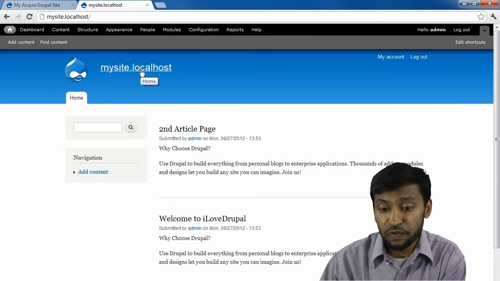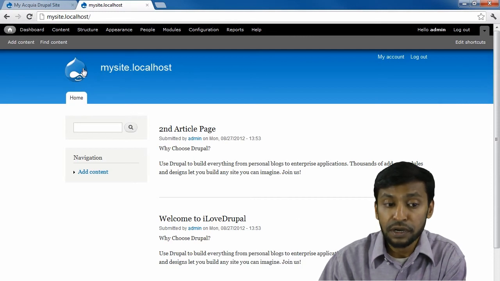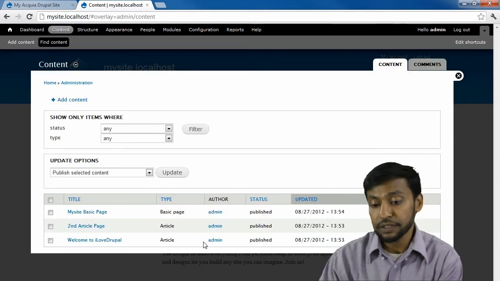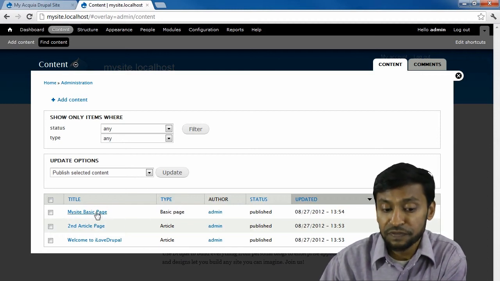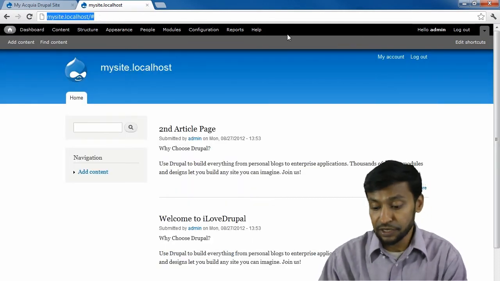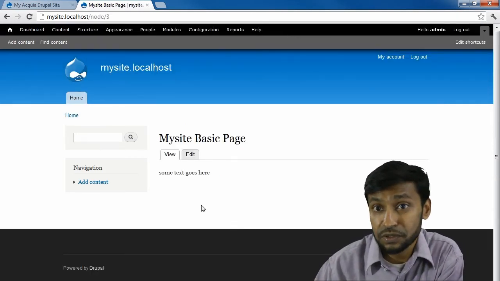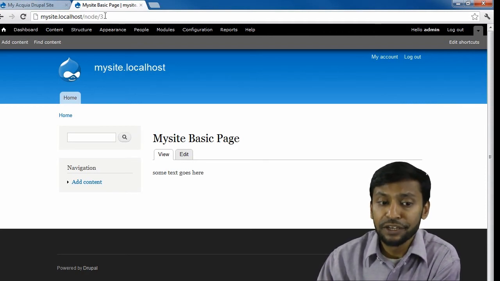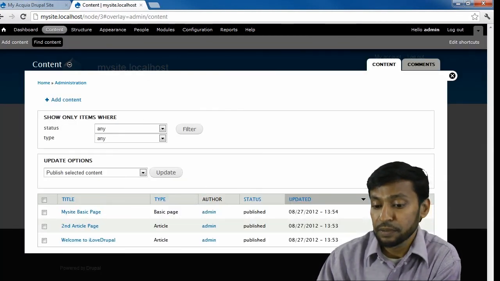So right now there's no way for me to actually get back to that page from the user interface that's available to me here. But from the admin interface, if I click on content, it gives me all my content here. So that's one way for me to access all the content and then go specifically to that page content. Or another way for me to do the same thing would be, since I know that was node 3, I can type in node/3, and that takes me to that page. So there's a couple of different ways where you can access the page. Since I knew it was node 3, I can just type that in, or I can click on content and then click on the edit option from there.